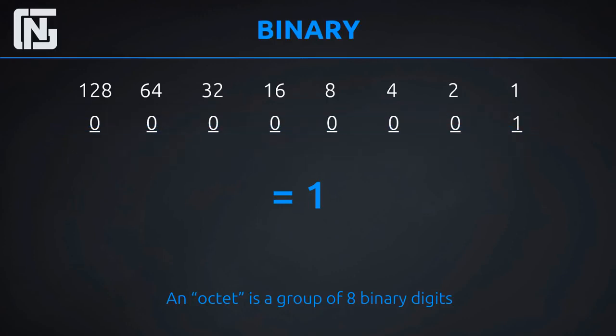Let's go ahead and put up another series of 0s and 1s and see what that writes out to. All right, so now we have cleared out everything from 128 to 4. Cleared out meaning it's all 0s. But we have the 2 and the 1 turned on. So with the 2 and the 1 turned on, what does that mean? We have 2 plus 1, right? And that equals 3. That's pretty easy.